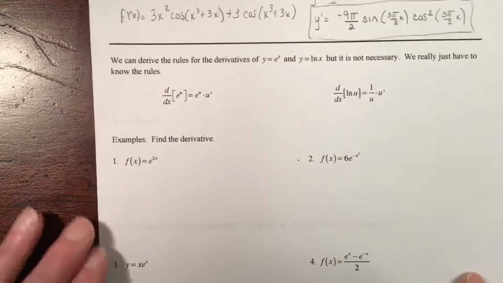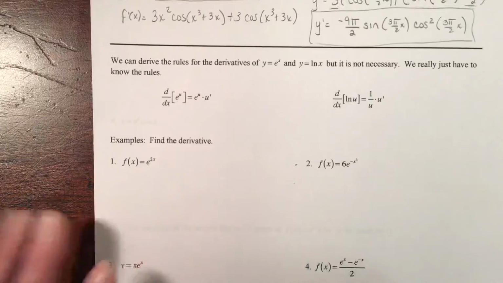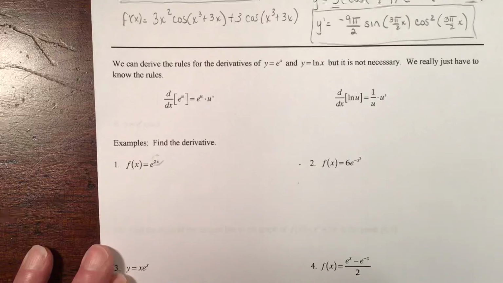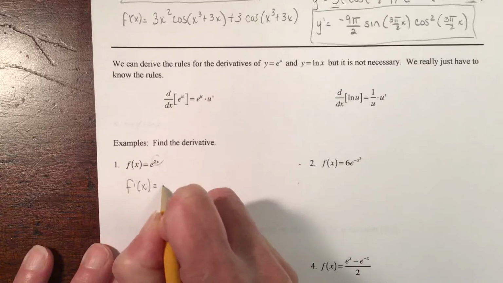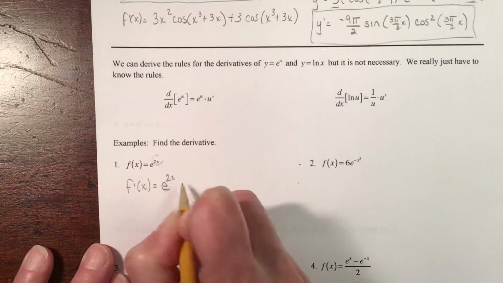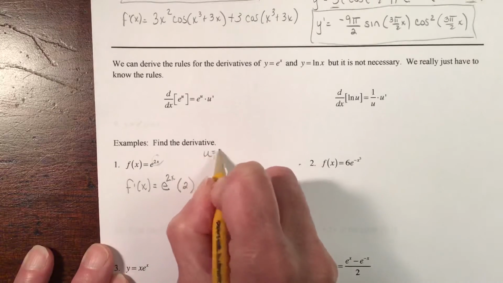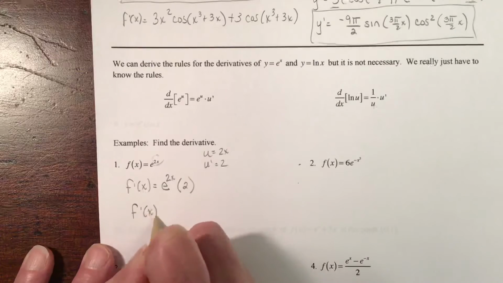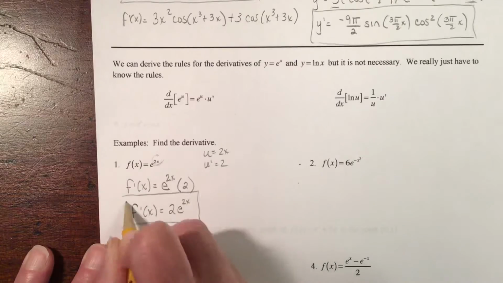So when we approach these problems, look at the function you're dealing with. Okay, so I have f of x equals e to the 2x. If I want to take the derivative, I first look up top here, and I see this is more complicated than an x. So my derivative is going to be e to the u, which is 2x, times u prime, which is 2. If you can't do this in your head, it's fine to go on the side and write something like that out. That's fine. And we also want to always bring our multiplier or our coefficient out in front when we're done. Make it nice and pretty.